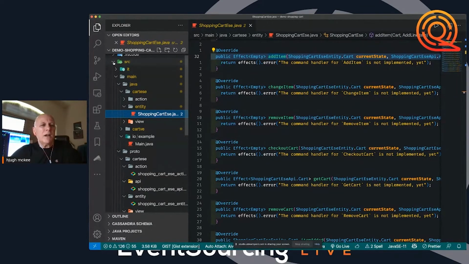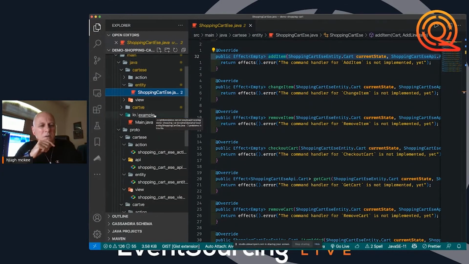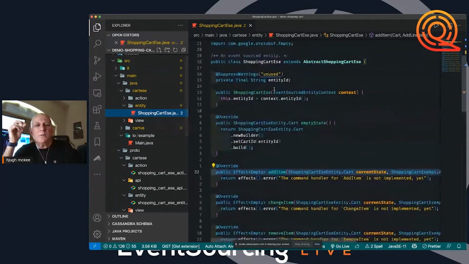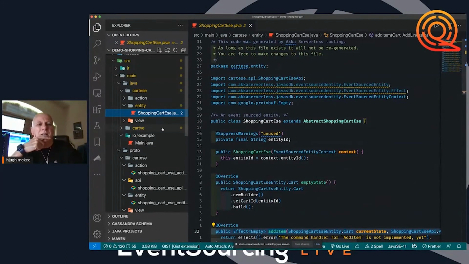In a Java project, there's a source directory, which is where your source is at, where you and I would write our own source code. But there's also a target directory. The generators generate source code in both the source directory and the target directory.